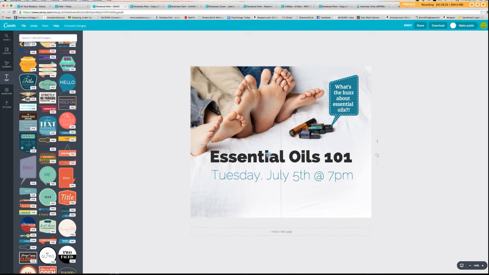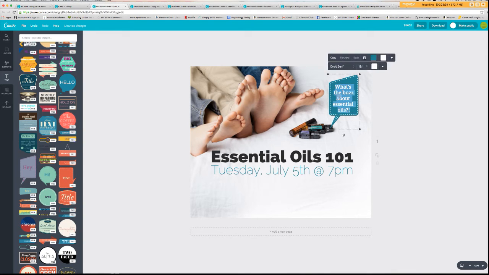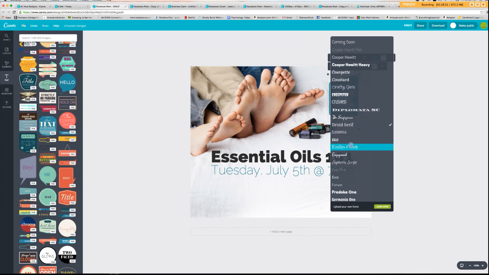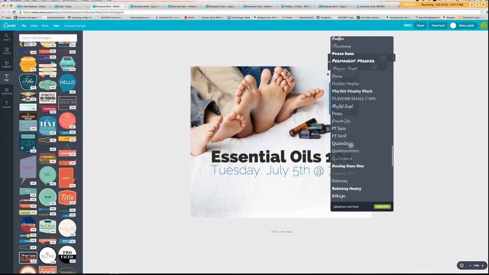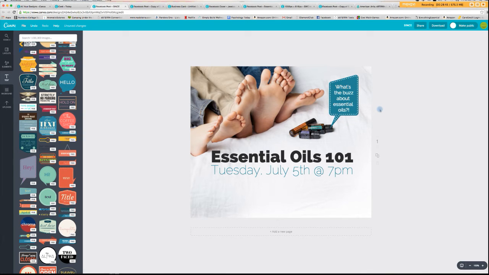All right, and I'm gonna actually move this guy up just a teensy bit. We're gonna give ourselves some space down here for our block paragraphs that tell what time and where. Oh, but I forgot to change the font, and we are working with Railway. I'm just gonna go Railway regular, and we're gonna keep that. So I've now used Railway Heavy, Railway Thin, and then Railway Regular. It gives it a nice kind of texture to the project, but we're still using the same font size, so it's not gonna mess with people's eyes, which is great.